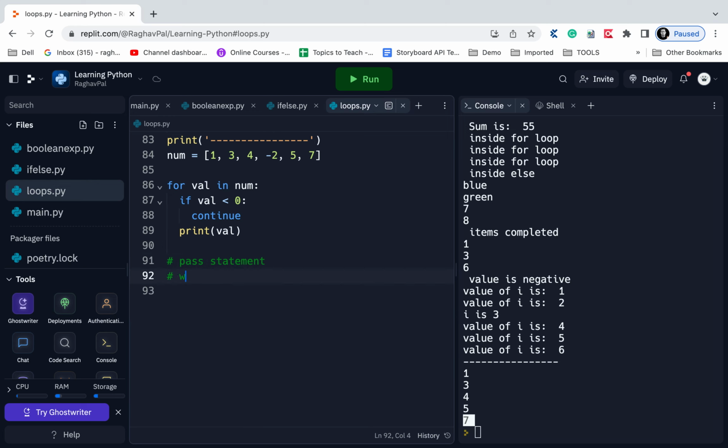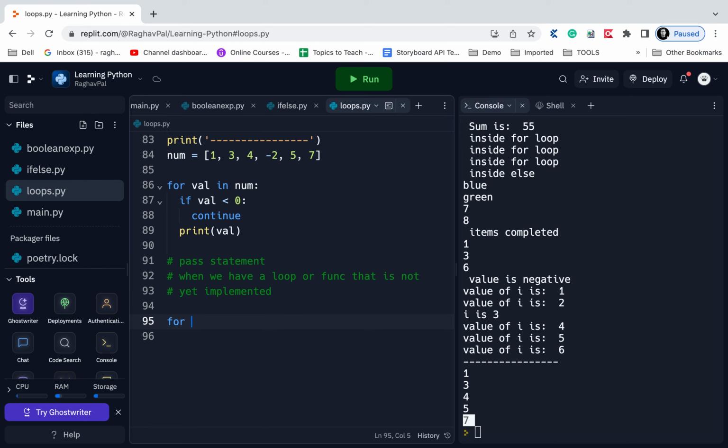Now whenever you have any loop or any function that is not yet implemented, you don't have the exact code for that, but you still want to keep it inside your program so that whenever in future you have the code for that, you can implement it. So you can use the pass statement.